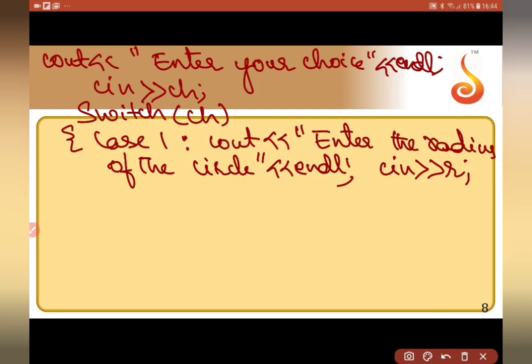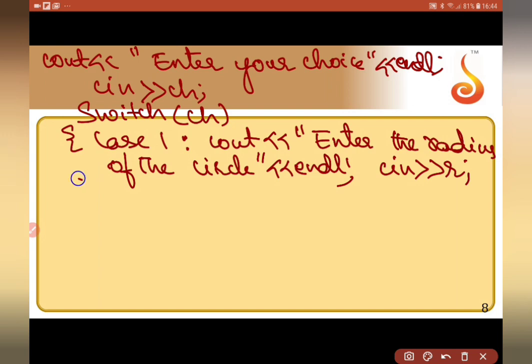Once it is taken, I need to call the function, right? And then the function is going to return a float value. So when it is going to return, either you should have a variable to store that, or it has to be put in a cout statement.